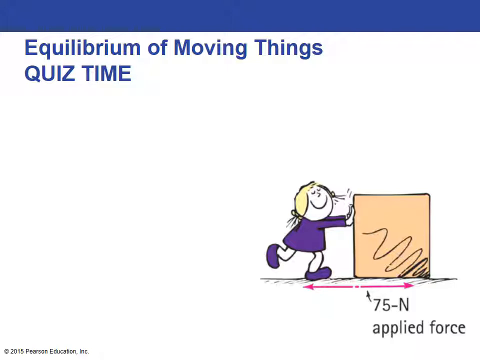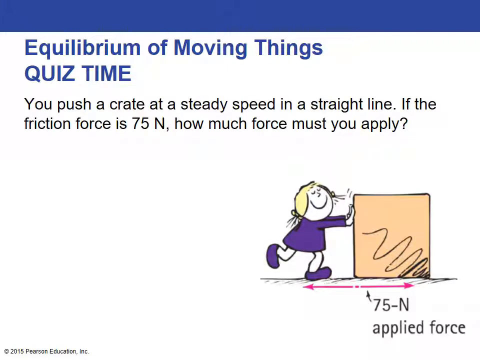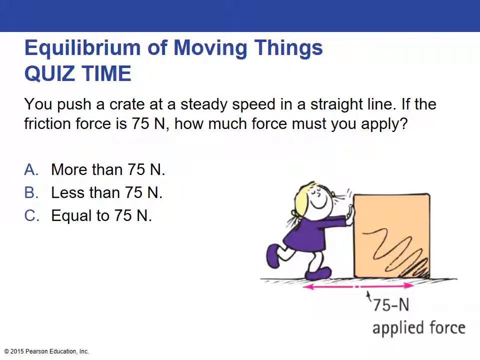All right, here's a quiz. Nellie has come down off of her ring. She's now taking over pushing the crate. She is pushing a crate in a steady state. It's just been given to you that the magnitude of friction you need to overcome is equivalent to 75 newtons. How much does she need to push? More than 75? Less than 75 newtons? Equal to 75? Or you don't know?